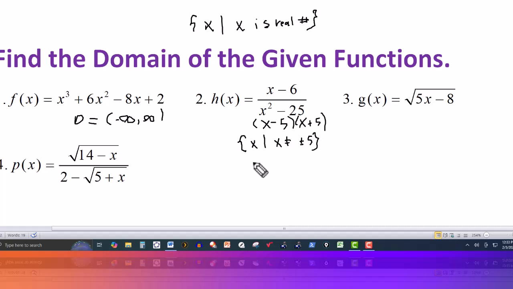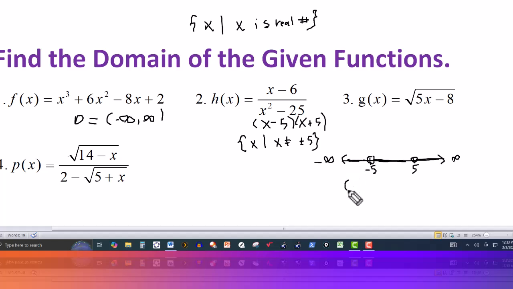Now in interval notation, you can look at it this way. We've got negative 5 here, 5 over here, infinity on this side, negative infinity on this side. So we're allowed to plug in any number except negative 5 or 5. 5 is not allowed, so there'll be an open circle there. Negative 5 is not allowed, open circle here. So it's everything to the left here, everything in between negative 5 and 5, and everything to the right.